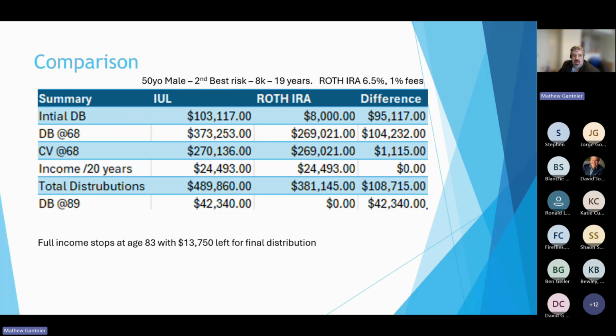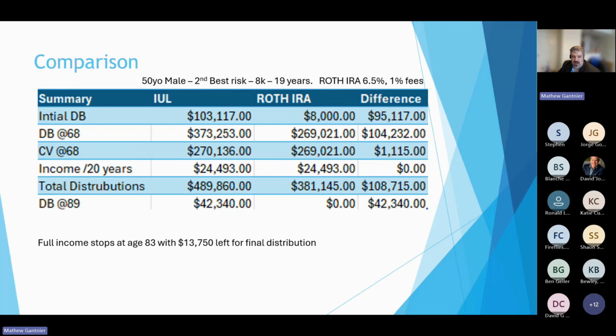Death benefit at 68, which is that last year that contributions are being made, you're going to see that the IUL still has a higher death benefit, 373,000 versus the 269. It still has roughly that 104,000 initial death benefit difference, because the two products have grown relatively the same, kind of under the hood over that time frame. The client's still going to enjoy that additional death benefit protection that the IUL gave. The cash value you'll see at age 68, in this particular example, the IUL slightly beat it. These numbers in most cases you're going to do are going to be similarly close.